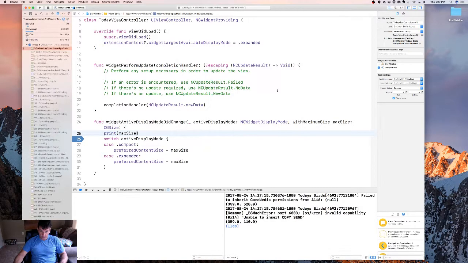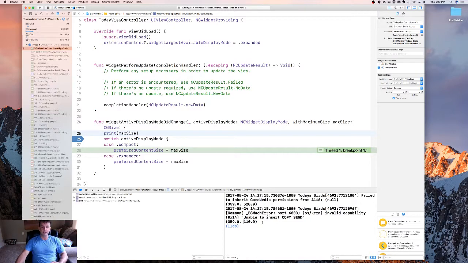So we're going to say show less. We can trigger that button because we've chosen expanded. So the new size, because we're going to compact mode, is the width of the phone and a height of 110. And 110 just tends to be the number of points you get for compact mode.